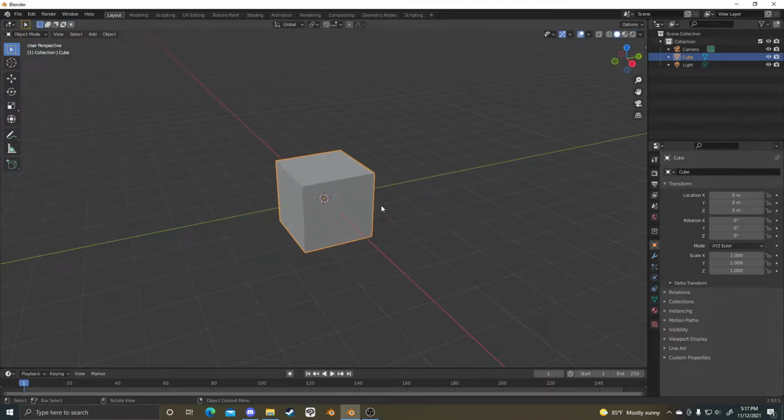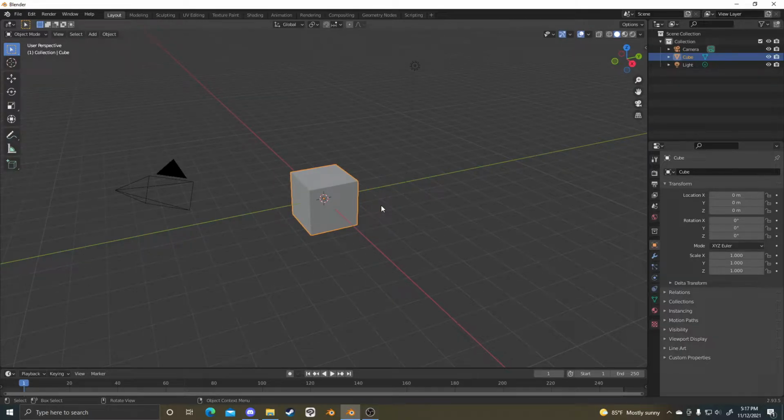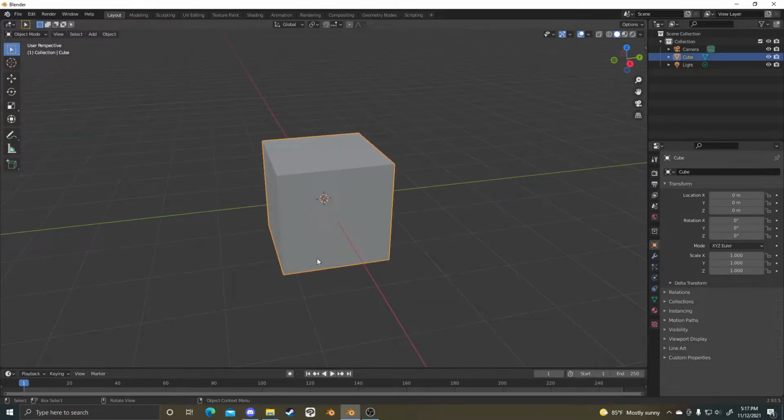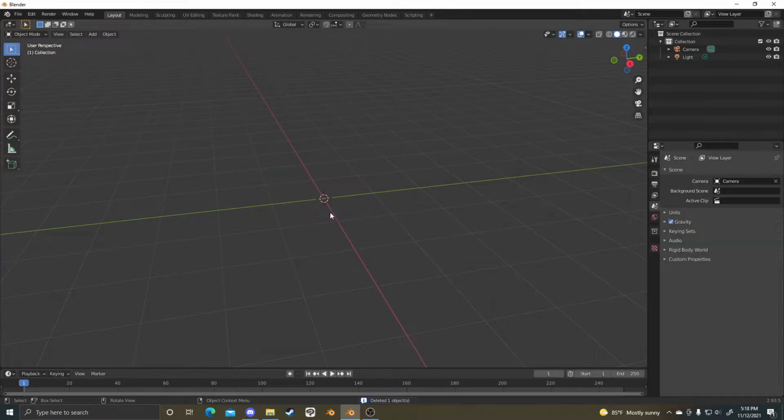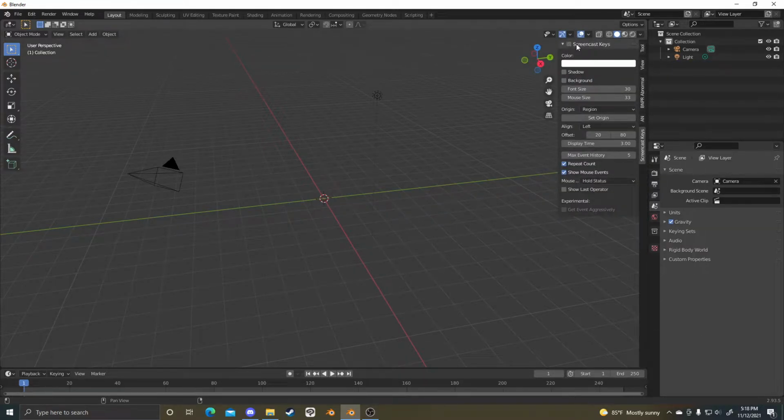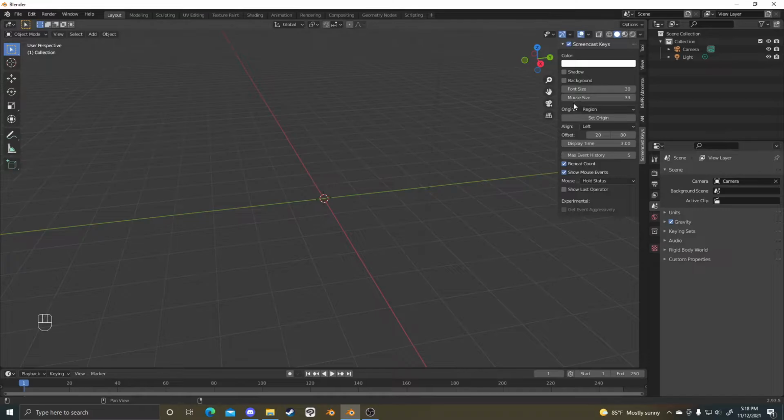So here's the startup scene. So first we're gonna get rid of the cube because we don't need it for this one. So if you select the cube, you should have an orange outline. Hit X to delete, and it'll have a pop-up, and then you hit delete. So X for delete. And screencast keys take a second to come back up, I think. So there it is.